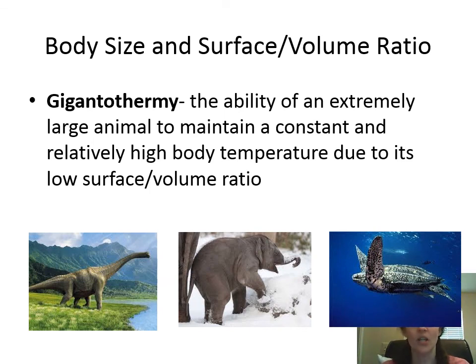which is pretty amazing. When you've got a big animal, it takes a long time for it to heat up, like camels in the desert. They can wander around for a long time before they get hot. And as we'll see later in the semester, those small desert rodents, they've got to have a burrow to escape into because they're so tiny, they heat up quickly. But it also has the other side where it can be difficult to cool. So if you're a tropical tortoise and you can't get to the shade, you're going to overheat, because once you're warm, it takes you a long time for your body temperature to come back down as well.